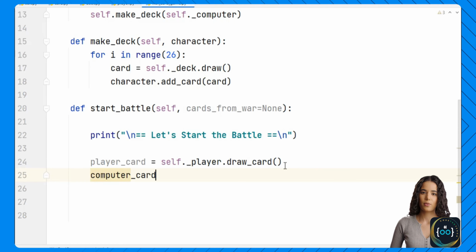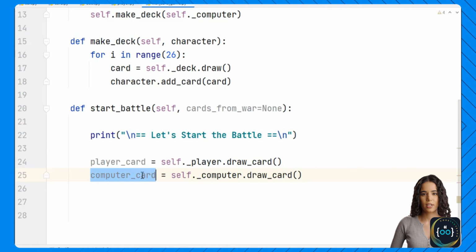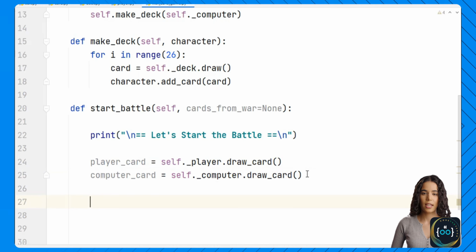And we can do the same with the computer player. Computer, and then we call draw card. Remember that the computer player is also a player, so they both have this method defined. Awesome, we have our two cards which will be facing up.